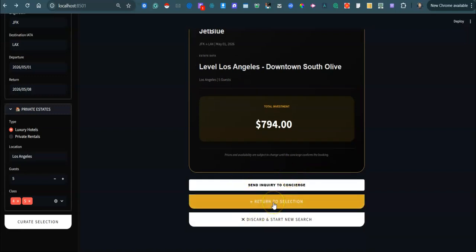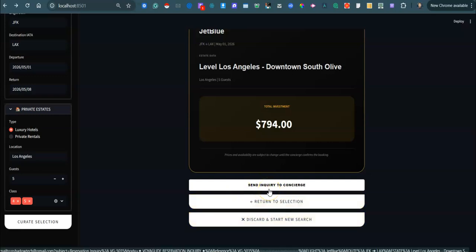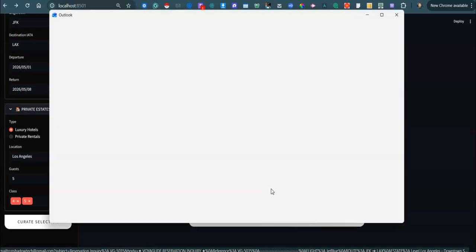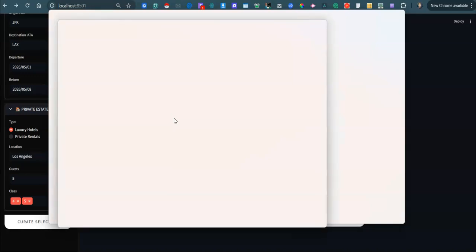Now you can return to the selection or discard this ticket or selection, and then search a new one. Or you can send the inquiry to the concierge, and we're going to click on that button. Right, and then it's going to open your default email client.